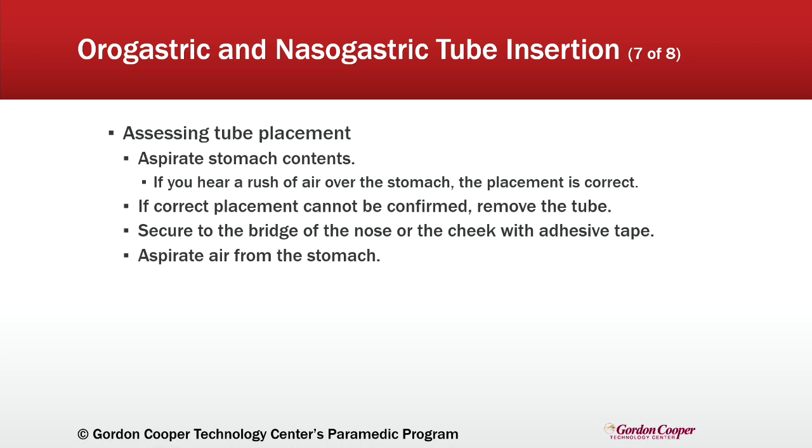Aspirate air from the stomach using a 30 to 60 mL catheter-tipped syringe, or connect the tubing to mechanical suction and set it on low, continuous suction, or you can use the intermittent setting. Depending on the size of the child, if it's an infant-sized child, using a 30 to 60 mL syringe might do the trick just as much as anything else. Try to suction the contents out of there, or get as much air out as you can.